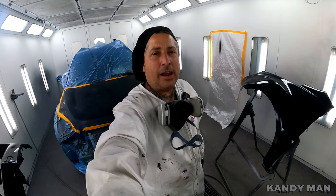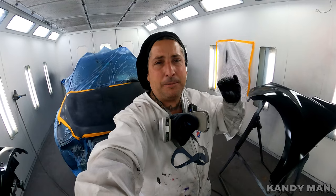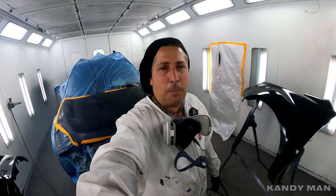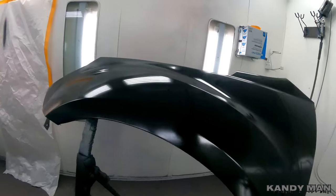We put the sealer down. I usually spray my guns wide open, but with this particular gun the fan is so big — I don't want a fan that big for my sealer because when you're blending panels it puts out way too much overspray. So I tighten the fan up and keep it smaller, but it still lays it down nice. Turning that fan in one turn works better for the sealer setup. Unless you're sealing a full part, there's no need for that fan to be so big, so I tighten it up to keep less overspray off the panel.